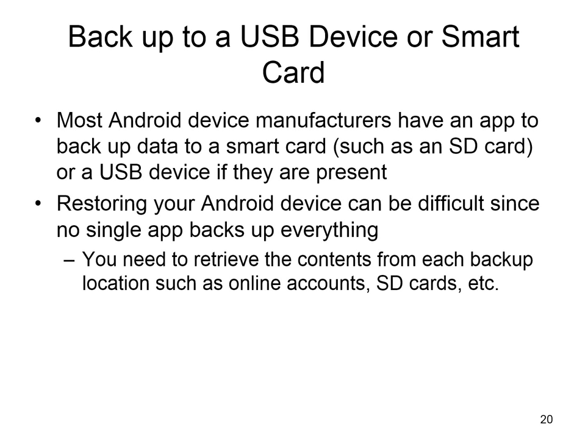Restoring data and settings from backup can be quite a production because no one app backs up all data on the Android device. Basically, you go wherever you have synced or backed up: an online account, an app store, an SD card, a USB flash drive, or any other locations, and retrieve the contents from each location. The key to making this restoration process flow smoothly is to use apps with reliable syncing capabilities in both directions.